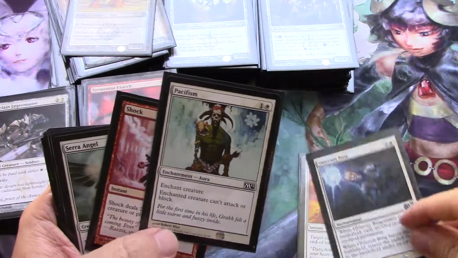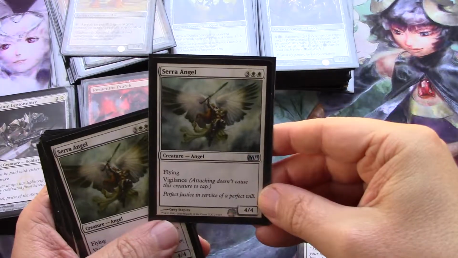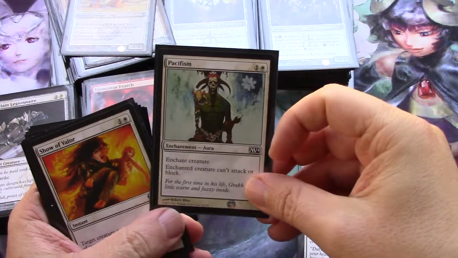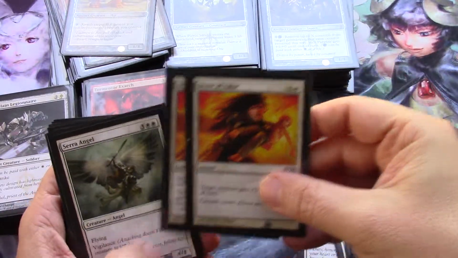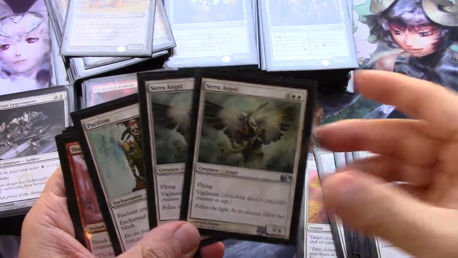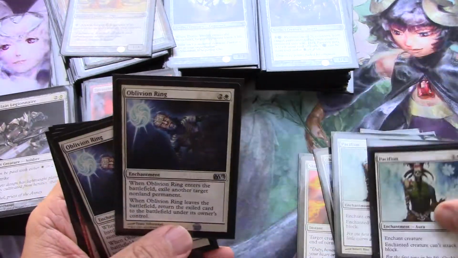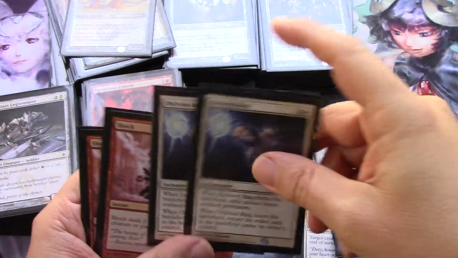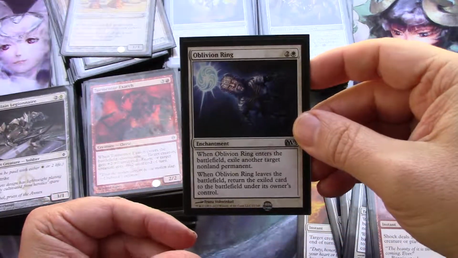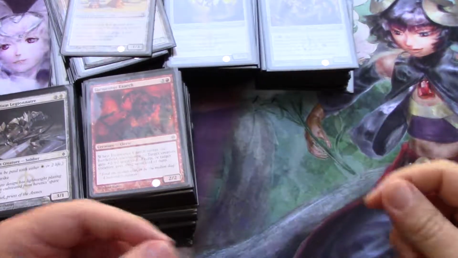There's an O-ring. Not gonna go too slow because I think it's gonna take even more than one video to just go one by one. I see that I sleeved everything. I have no idea why, but I sure did, including commons. Oh, I see a bunch of O-rings. Lots of O-rings. Alright, so those are the cards that were on the edge.